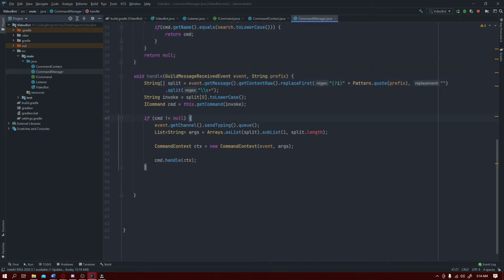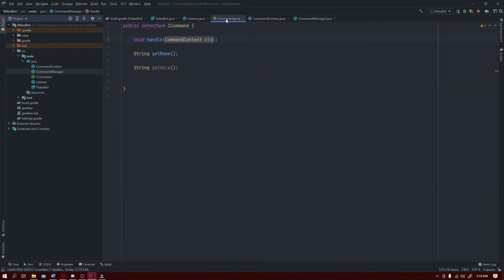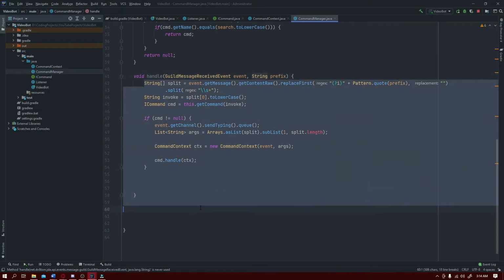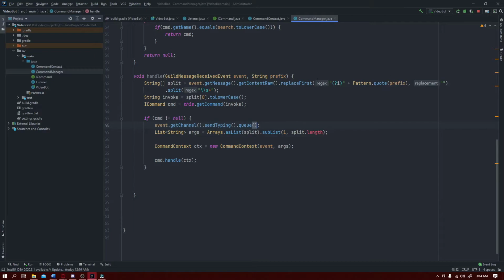So just in case you guys have errors here for this line and you typed it out, what I did is I went to the ICommand interface and I put in this parameter here, so when we're passing in the argument we don't get an error. Anyways, this method will be called in the listener class whenever an event's issued. Basically what we're doing inside of here is taking the message, and we're going to strip away the prefix so we're left only with text and arguments if there are any. Let's take for example the ping command.